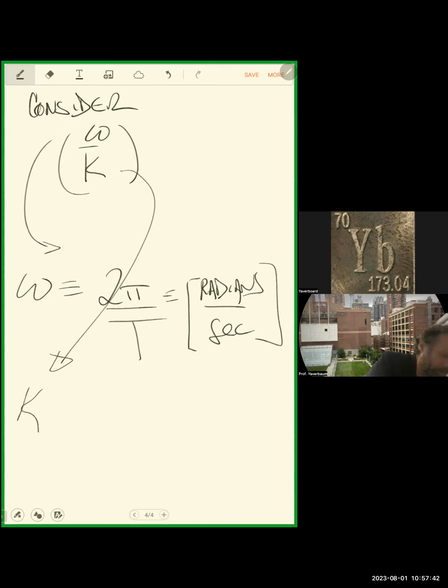What was K? Or what is K? K is the newer concept. K is analogous to omega. We remember we didn't have a K when we were talking about an individual oscillator, because an individual oscillator wasn't spread out in space. It just went back and forth in space. An individual oscillator was a spatial function of time. Then we put a whole bunch of them together, and now we get this wave pulse that is a function of both time and space, right? So then this analogous counterpart got introduced, this rate of cycling, not just in time, which is what omega is, but this rate of cycling in space. So what is that? Well, that is this.